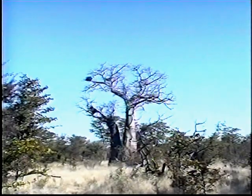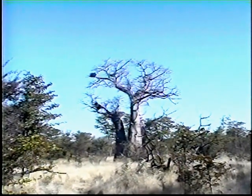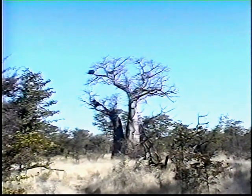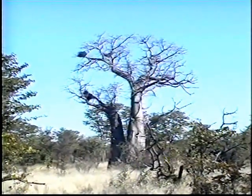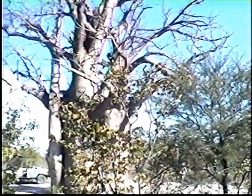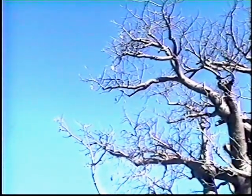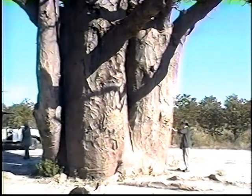That is a baobab tree. Leopard, huh? And John is out checking for tracks, and he has just found leopard tracks and also elephant tracks from this morning. I'm told that these trees are really not trees, they're a form of succulent. Not a tree, but a succulent, and one in which they make cream of tartar, I understand. This is the fruit of the baobab. You can see how large it is by seeing the people.